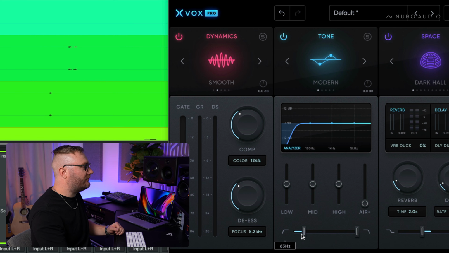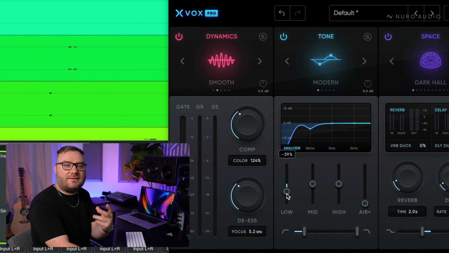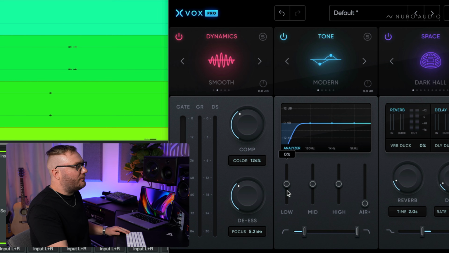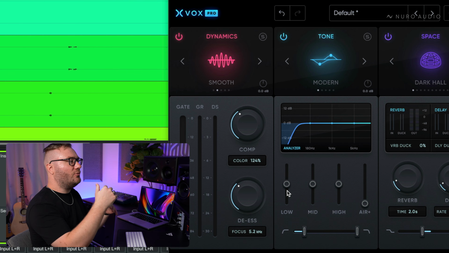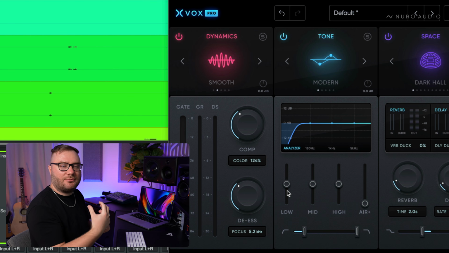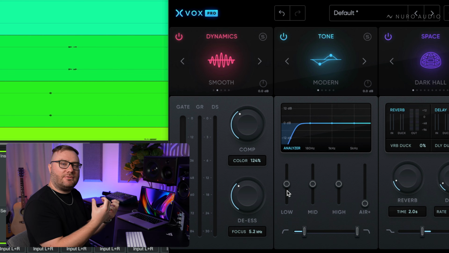You can see we're doing a little bit of filtering just to get some rumble out of there. But instead of thinking, oh, what do I need to cut to get rid of the mud? I want to think about, well, how do I want to shape this vocal tone? I know that I want a little bit more of the presence of the vocal to cut through, and maybe I do need a little bit less of the lows, but not too much. Let's see what happens when we start playing around with it this way, and we just try to shape the vocal where we want it to be.